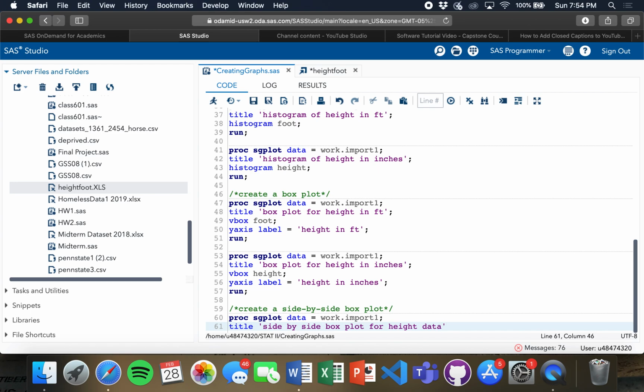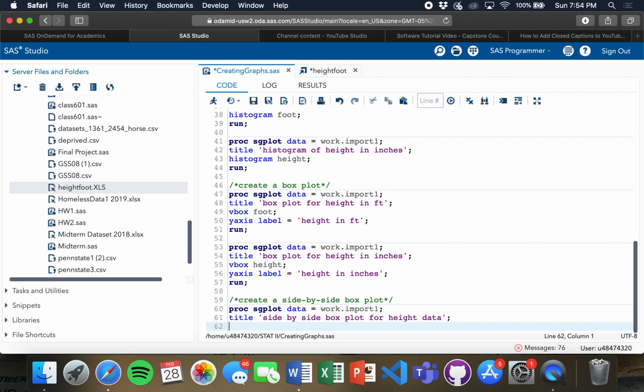And as you can notice, instead of saying height in inches or in feet, I said height data, because since we are comparing the two, it's automatically going to place one in the y and the other in the x, so we don't have to actually say which one we are analyzing because we're actually analyzing both. If you have more than 2 variables, you can, in the title, state which variables you are analyzing.